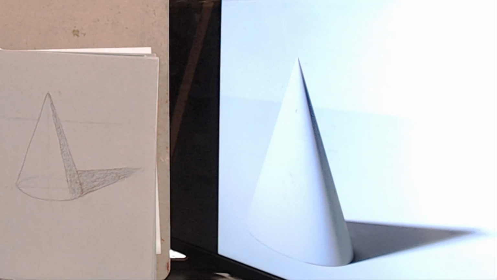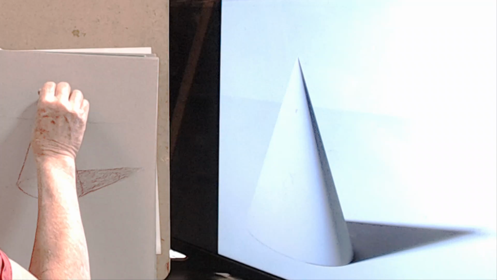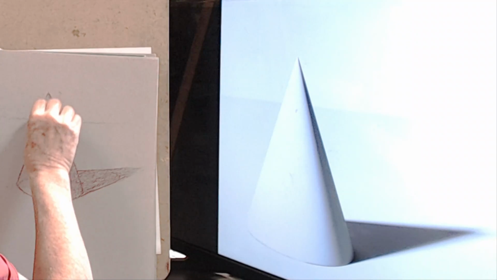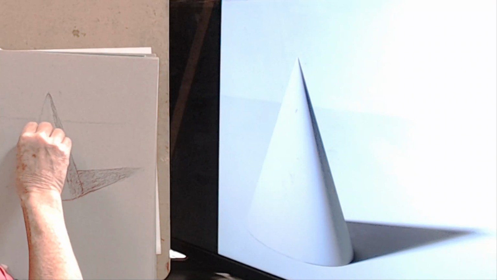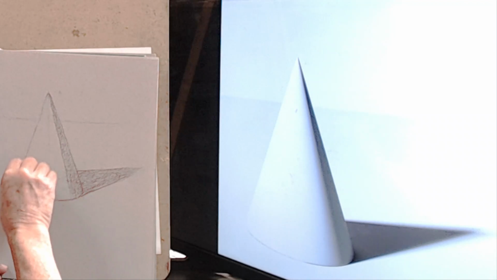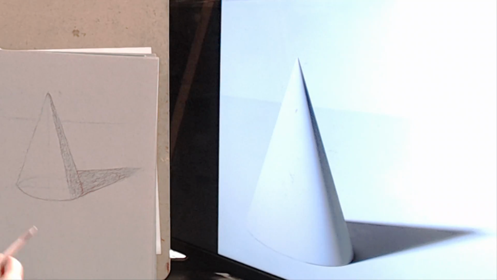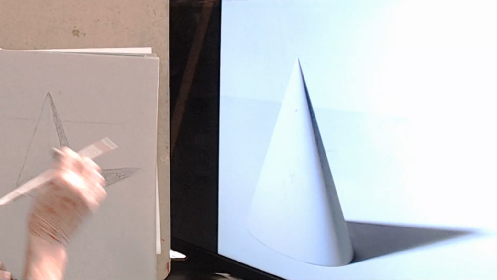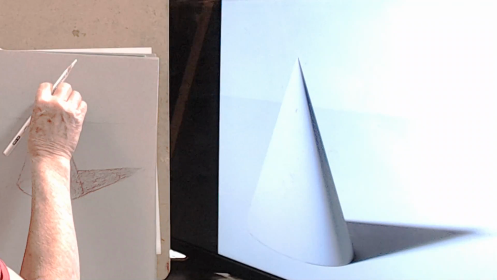All right, so let's go ahead and think about our white, adding the white. So I'm going to ghost down a little bit more of this edge. I might come back and redefine it, but just to give me that option, I'm going to do that.